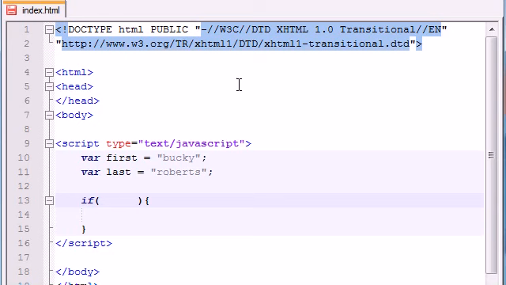So in order to test two conditions, the first thing you need to do is this. Put each condition you want to test inside parentheses. I call them curly braces sometimes, but I mean, I'm not lying to myself. I know there are parentheses. So the first thing I want to test is that first variable is equal to the name Bucky. And now stick the next condition you want to test in parentheses. So now I want to test that that last variable is equal to my name Roberts. So you're saying, alright, that's simple enough. You have two conditions in here that you want to test. Simple enough, but you're not done yet.